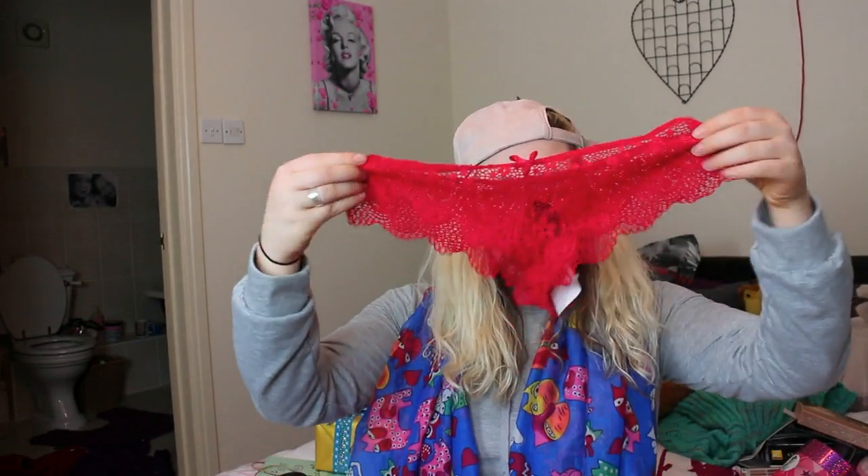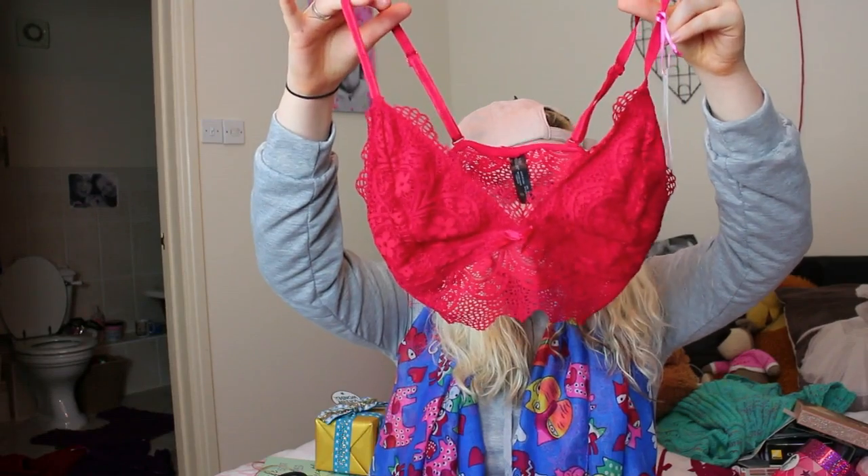Then I got this underwear - it's red lace, which I really like, and it comes with a little bra as well - it's like a bralette thing and I really do like it. Then I got Christmas nails from my mum - they've got snowflakes on them. Not just for Christmas time you guys, it's going to get cold in England! And then I got a Henley's Fob Watch for work because at work I'm not allowed to wear a watch - I have to wear it on my chest. So I'll be switching to this when I go to work on Saturday. I really like it - it's white and silver.